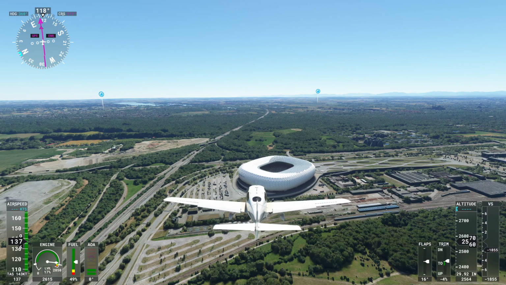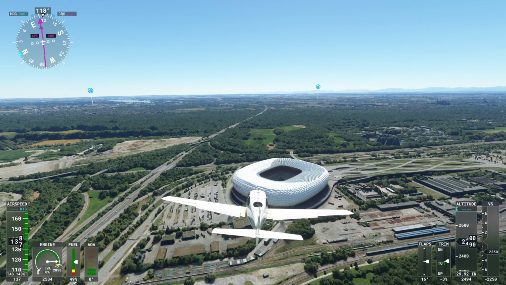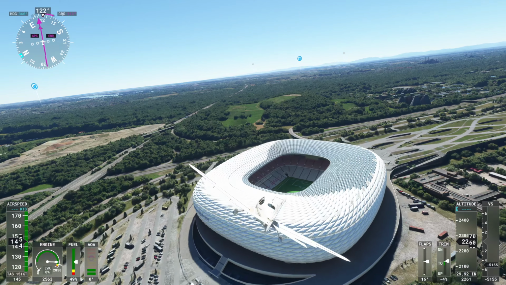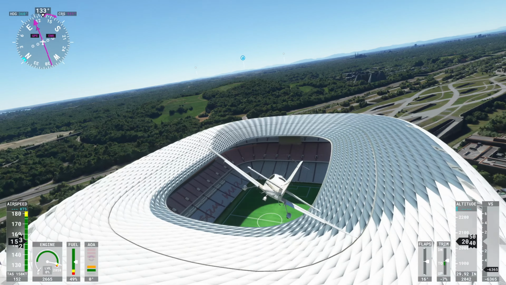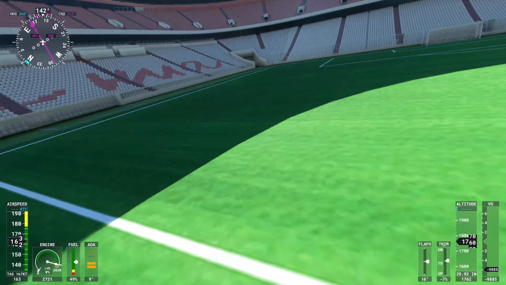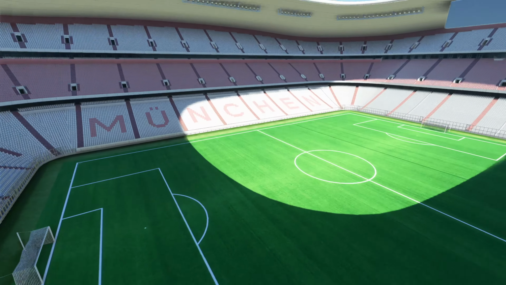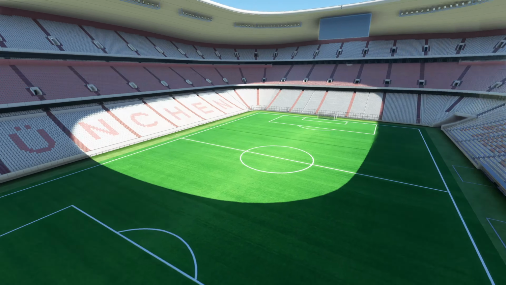Today we're going to be continuing our stadium series where we fly into different stadiums each time round, and today's focus is Bayern Munich's Allianz Arena. Now the landing's going to be a bit rough as you can see there, but first impressions of the stadium and the game, and it looks amazing.